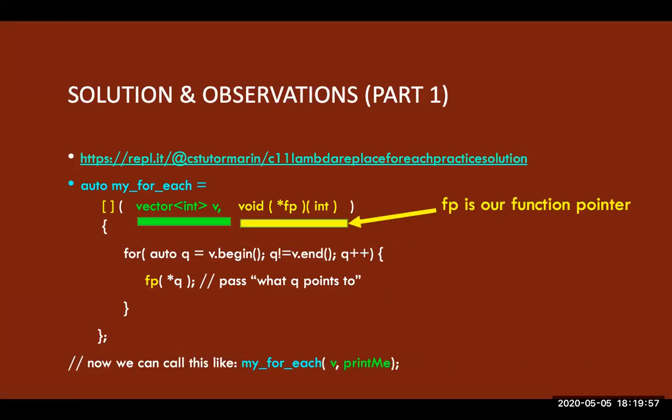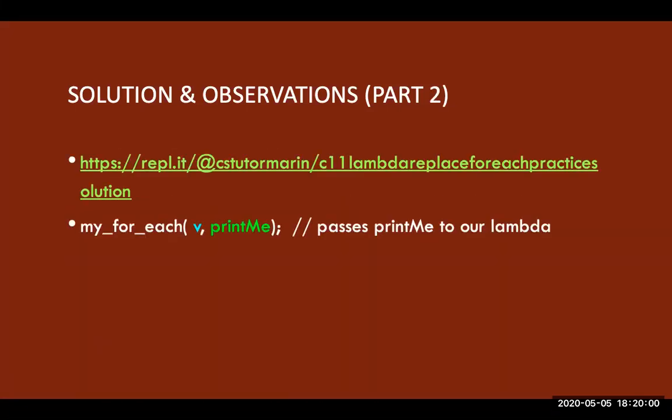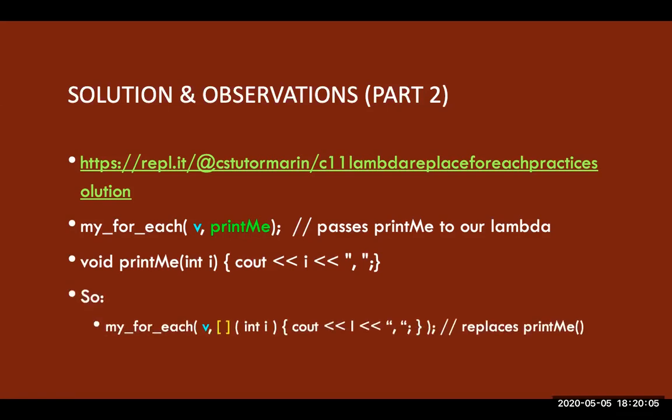Pretty straightforward. And then if we wanted to rewrite that, that's pretty easy to do, right? We could actually just say my for each v, and then replace the print me entirely with our own little packaged Lambda there, okay? So yeah, very concise, very compact, a little hard to read, but once you understand how to break it down, eventually your eye begins to pick out these brackets. It's like, okay, we got a Lambda coming here. And then you have to figure out where the implementation is and look for the function signature and a return value, which might happen in here.